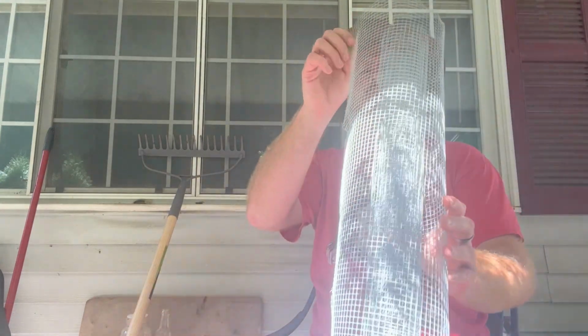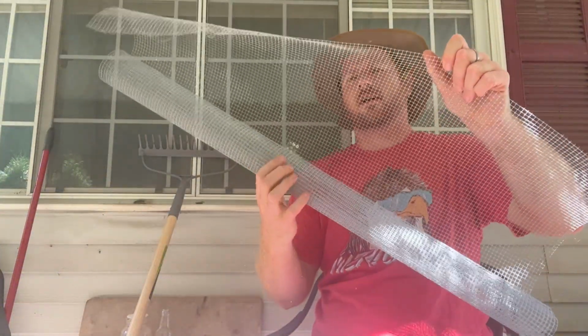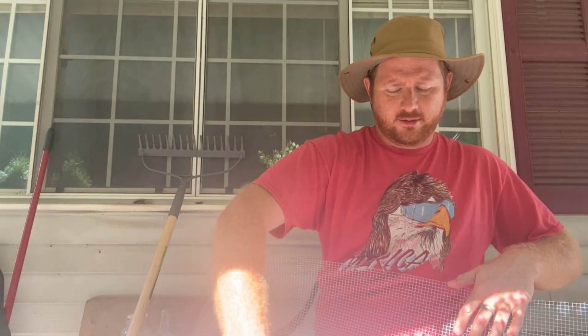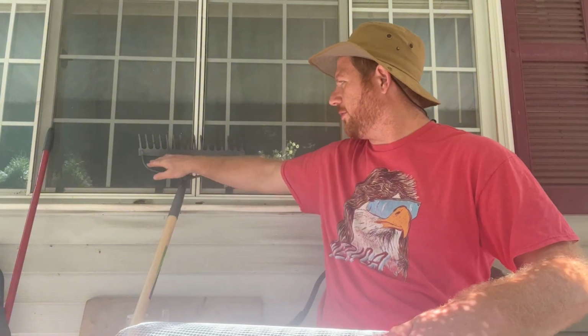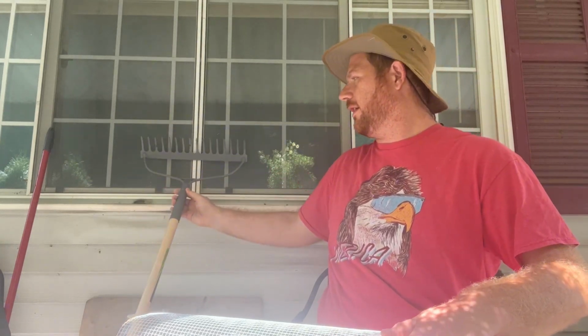All right, I got the materials I'm gonna use. We got zip ties to zip stuff together. Got the garden rake here I'm going to use, and then we got this hardware cloth, what they call it, and it's 1/4 inch squares. I think it's galvanized metal, I'm not sure, but we're going to kind of make almost a net. It's the shape of this part of the rake there, and then kind of bottom it off and zip tie everything together.